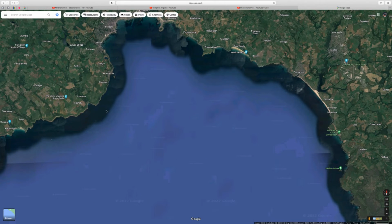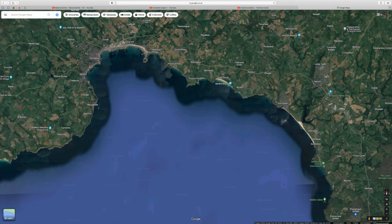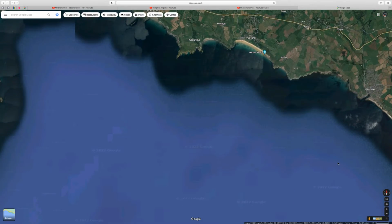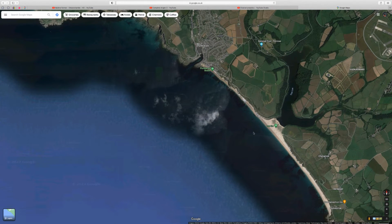Alright, so that's another good spot. If rock fishing winds you up a bit, or you've done it all, or you just can't do very well at it, and you think, you know what, I just want to get my surfcaster and go fishing. There's Helston here. There's a tackle shop there, and they should be able to supply you with some bait. You could probably do a lot worse than just fishing blast frozen sand eel on a traditional surfcasting rig out here, whacking it out here.